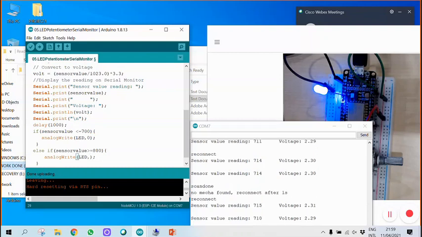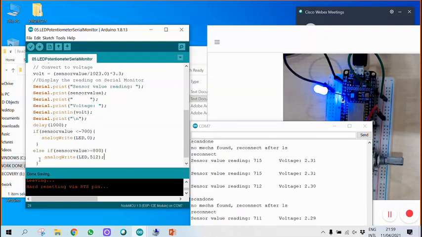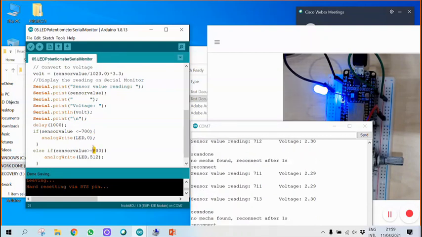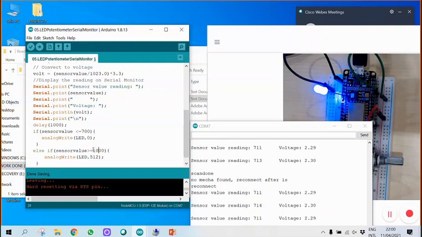Maybe you want to make the LED brightness half.